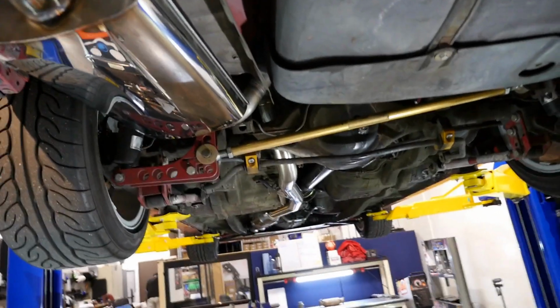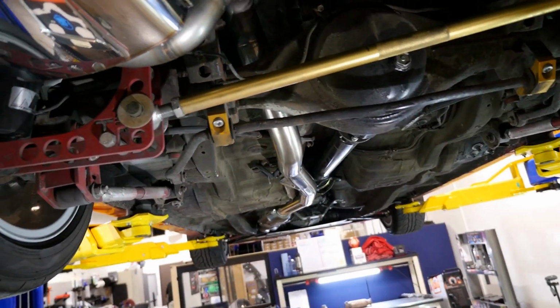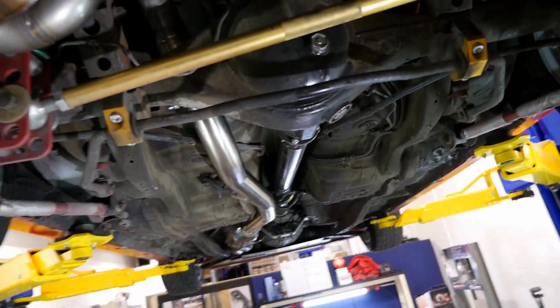Yeah, so that's one thing, this being my street car, I refuse to run an under axle exhaust. I think the biggest reason people run under axle is actually because of clearance, right, if your car's lowered. But the problem with under axle is that when you drive on the street, it hits everything. If debris is on the road, or speed bumps, it just becomes a nuisance.